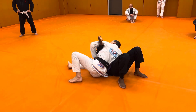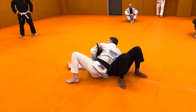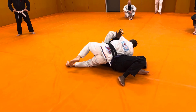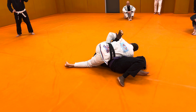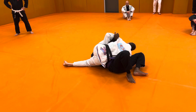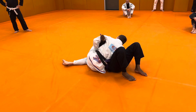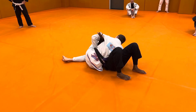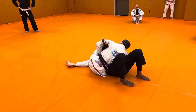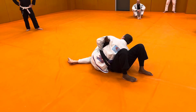I already have his arm trapped. I just need to shift my weight slightly — right now it's on my butt — and shift it across Cliff's belly so it's on my elbow. That allows me to step over his head, then I walk this foot into place: toe heel, toe heel, toe heel, until I get to that crook of the neck and shoulder. Then I sit my weight back down. Once I'm here, I just pinch my elbow in so his arm is straight. My hip pushes forward as my head and shoulders move back — that's going to straighten the arm — and I get a nice tight arm lock.